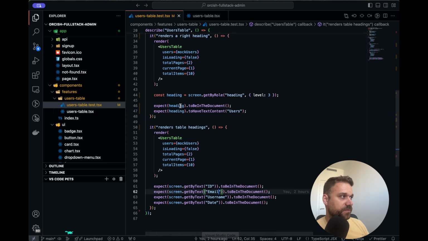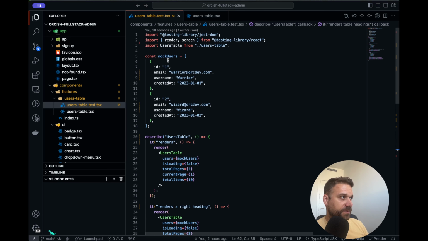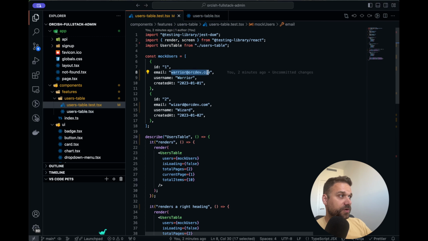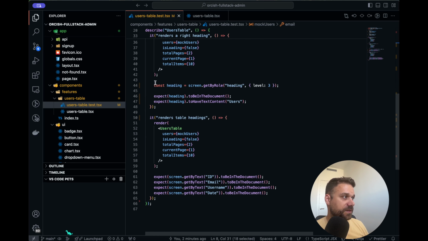And next thing, so we need to test if we have here actually our warrior and our wizard from our mock data here. That one is actually easy because we have already here our mocked users, and it's a little bit different if these users are dynamic, but here we can just say same thing like for our table headings.